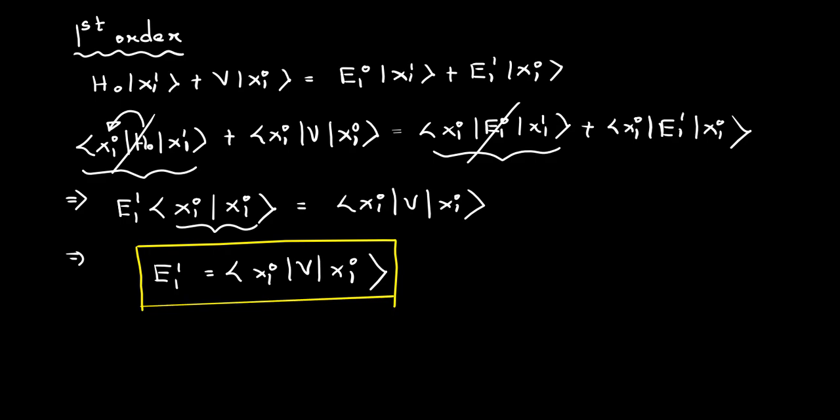Now the idea is the following: let's look at our Hamiltonian, how it looks, and let's actually calculate the first order correction to energy. If you do this, then what is your x1 naught? It's 1, 0. And what is your v? So v is 0, epsilon, epsilon, 0, and then this is 1, 0.